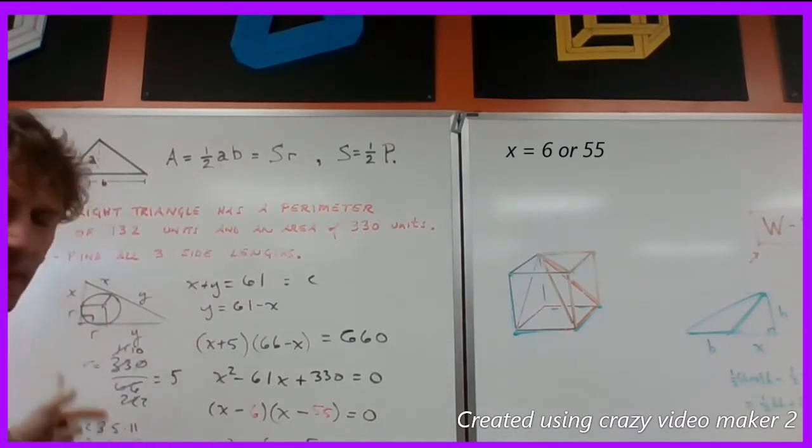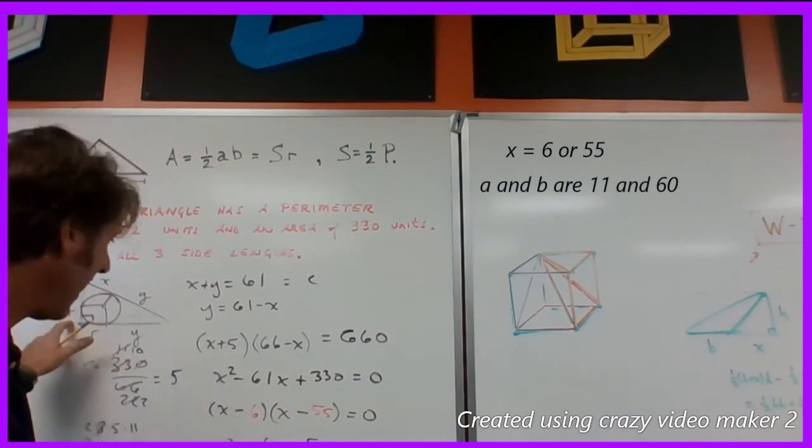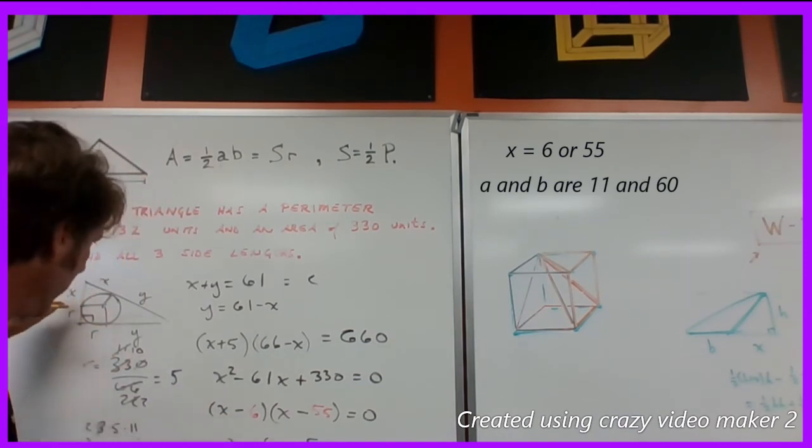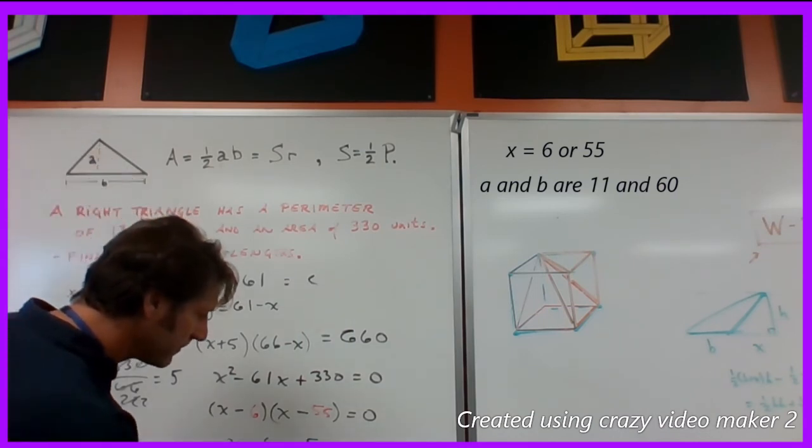The other something is the short leg. And that's going to be 6 plus 5. Okay. Oh, sorry. Well, what's going on here? x is 6, right? Yeah, that's 6. That's 5. 6 and 5. Well, that's 11. All right.